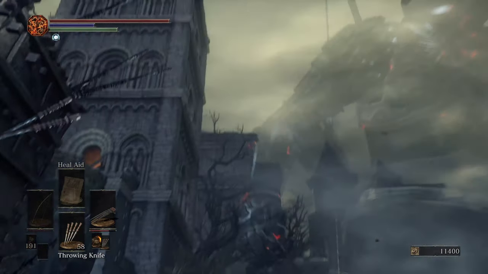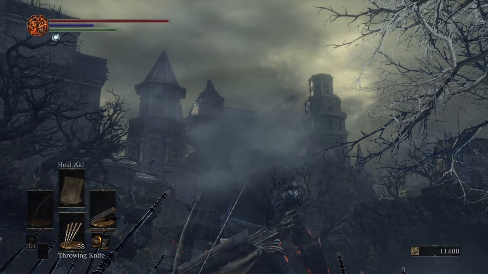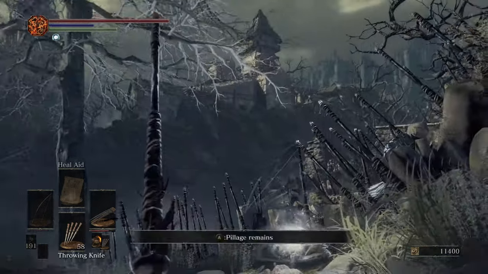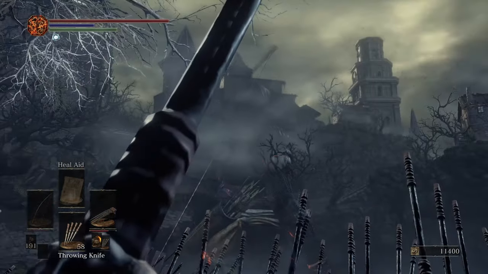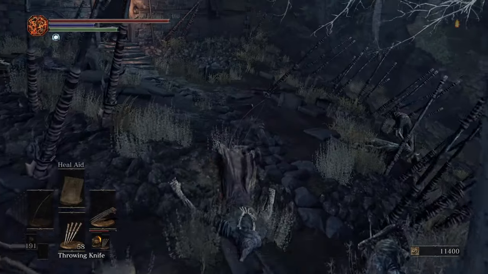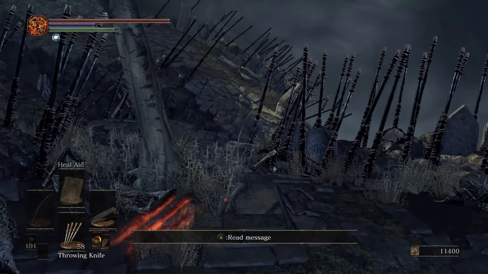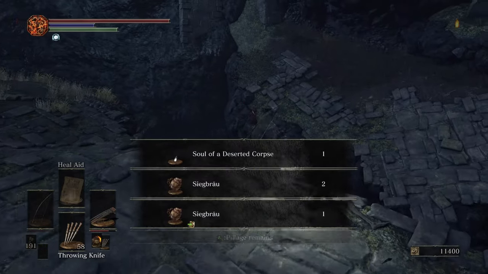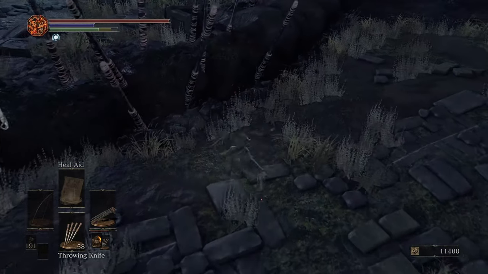Hang spell. Wait, wait a minute. Like this. Wait a minute. Can't see him. Oh no, there he is. Never mind. Okay, let's see if I die to stupidity here. More siege brew. Siege brew.